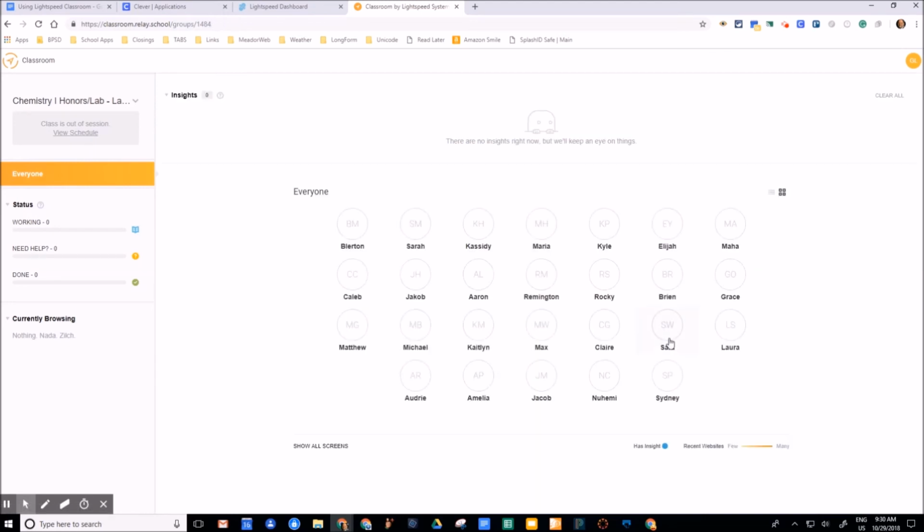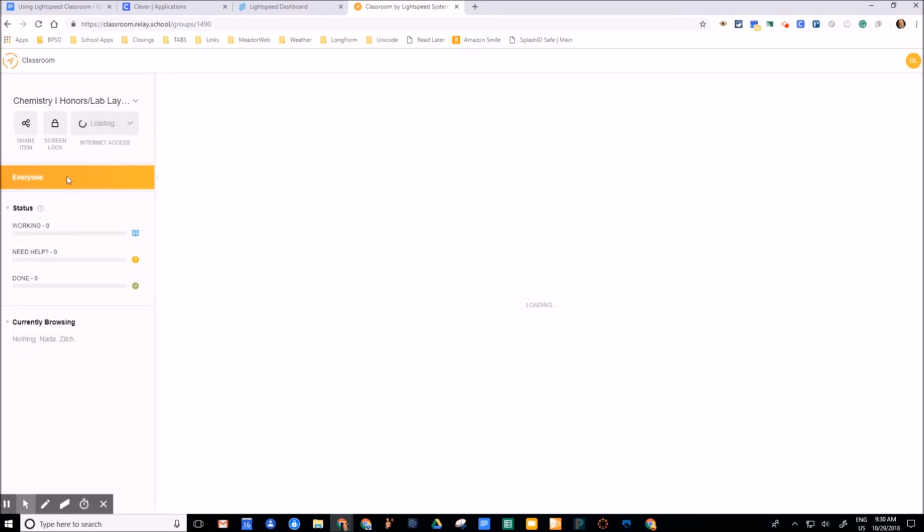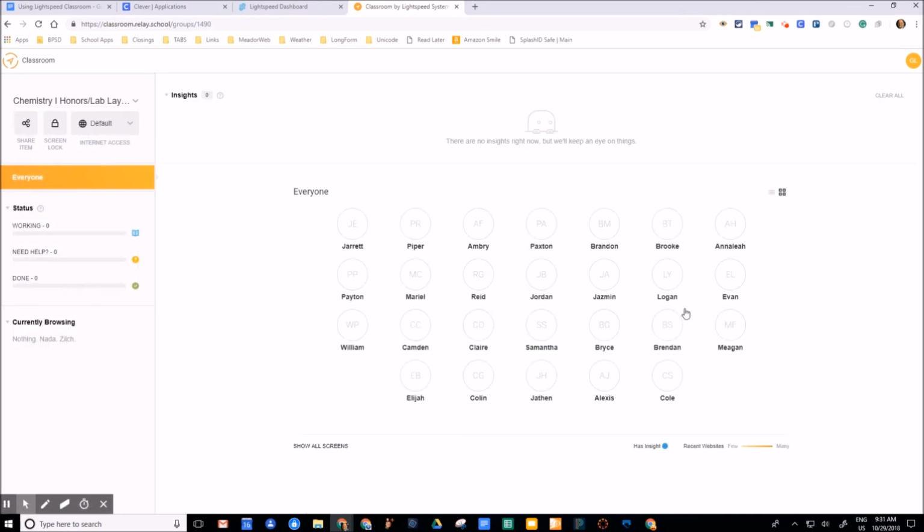And that does it. Now, whenever I pick one of my classes during the day, if that class is actually active at the time that was set when I configured the schedule, then I'll be able to see what's going on with the kids in that class, take over their screen and various things, without interrupting their use of their Chromebook in other periods.